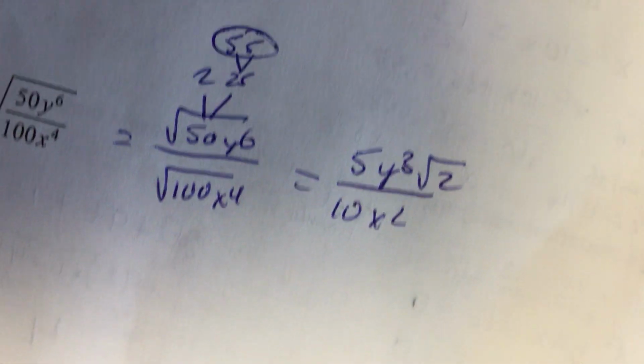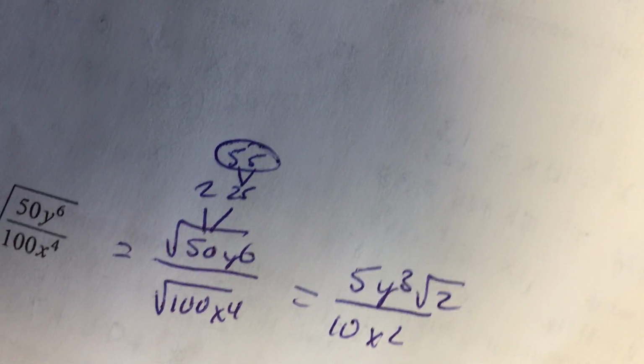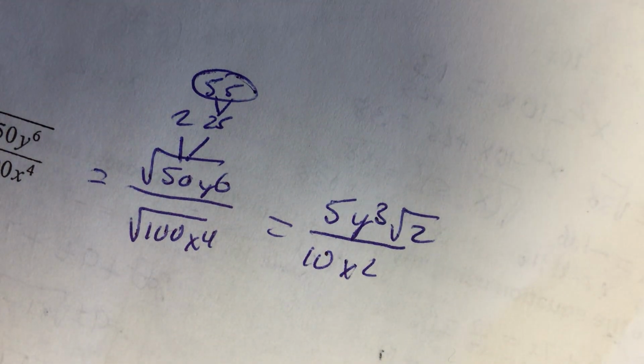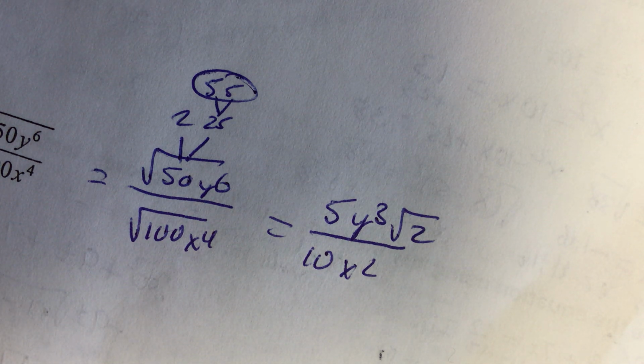All right, now we're going to go to number 2. This is number 2. First thing you want to do here is separate the roots. So you'll notice that I separated the roots, top and bottom. Then the bottom is pretty easy because it's a perfect square, so therefore it just comes out of the square root, which is nice because remember, you can't leave a square root in the denominator. But this one was a perfect square in the denominator, so it just came out.